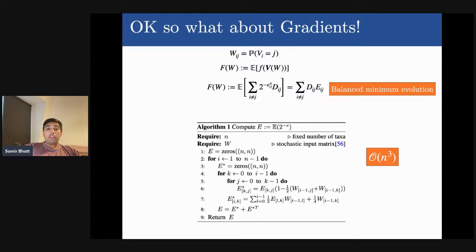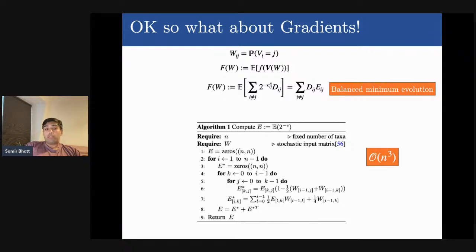And so in this framework, Matt managed to find a nice algorithm to calculate the expectation across our softmax matrix W. So in the first line there, W, that's our softmax matrix. We want to calculate the expectation with respect to some objective function. Balanced minimum evolution is the product of a distance by 2 to the power of the negative path matrix.